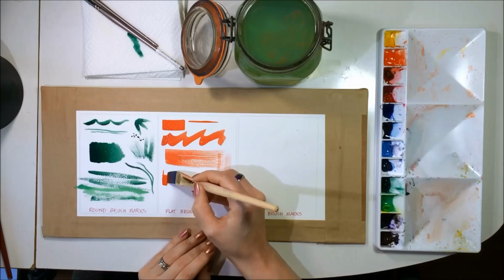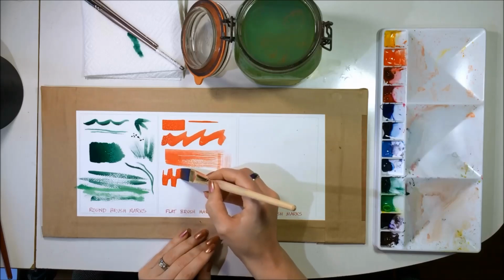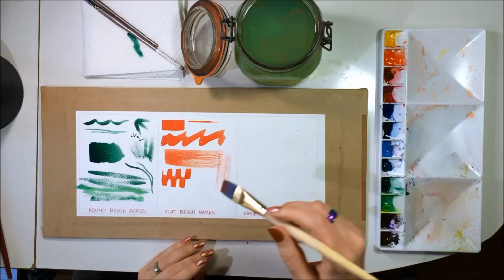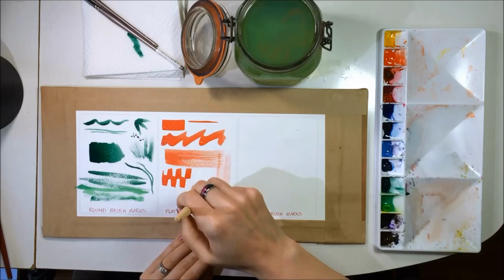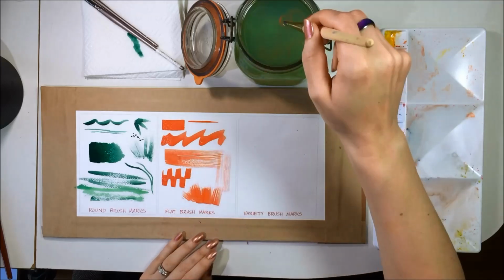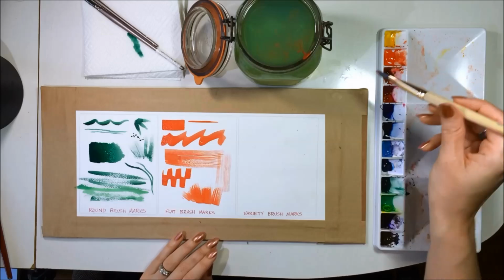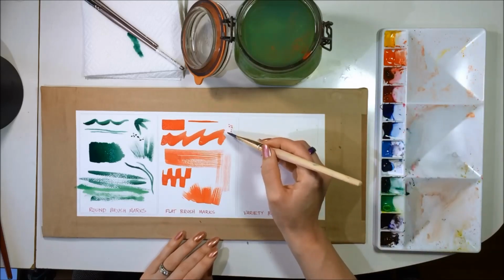You can create a sort of zigzag pattern by moving the brush up and down while pulling it sideways. And this is what happens when you push down on the brush and then release it a bit while moving it over the paper. And you can always do some little dots with the corner of the brush.